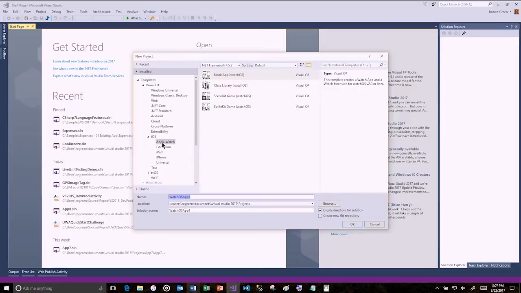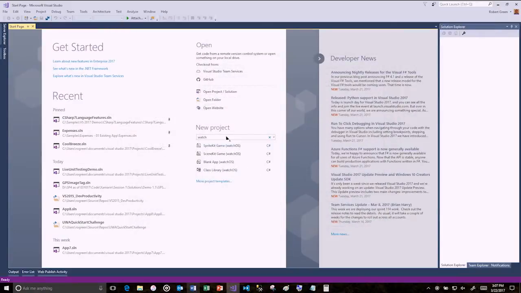So I also, of course, learn where this project is located. So that makes it a lot easier to start with a new project, or of course, use the recent project templates. I can open a project or a solution, a website. We now have the ability to open a folder. So that's a lot of people doing web applications do that. So I can directly open a folder, and then I can open directly from source control, whether it's Visual Studio Team Services or GitHub.